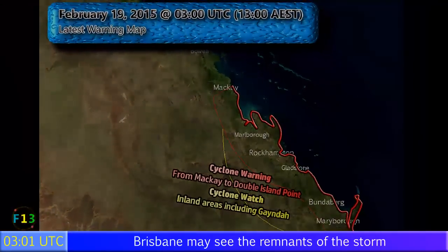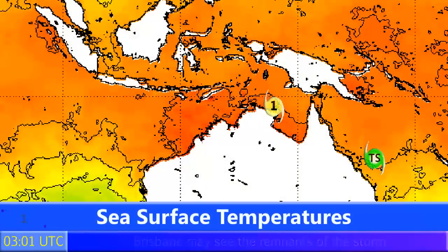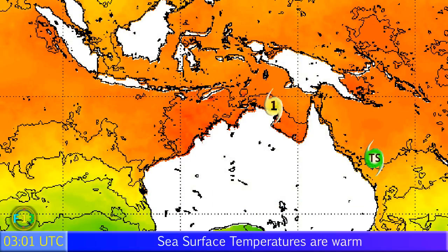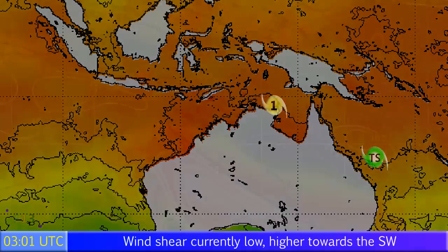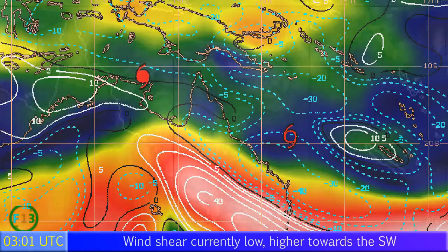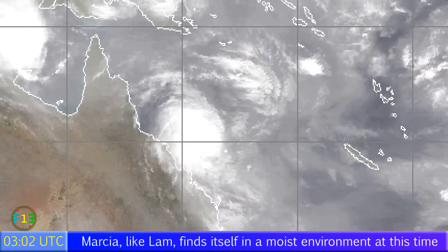The storm will be moving in fast, so storm surge will be the main threat along with its strong winds. 75 miles per hour is likely, and gusts will of course be higher. Looking at the sea surface temperatures, you can see the storm on the right hand side of the image, marked with the green TS icon, over warm waters around 28 degrees Celsius — meaning further intensification is on the cards. The wind shear environment is also conducive, with decreasing amounts of wind shear indicated by the tropical storm icon on the right.